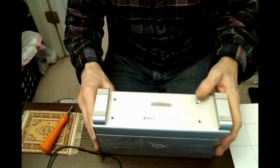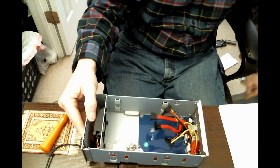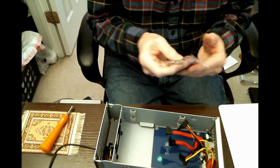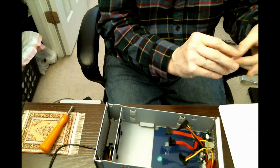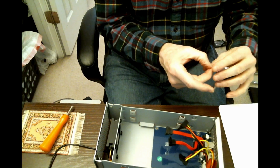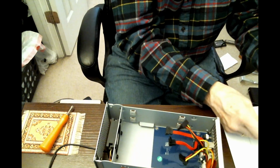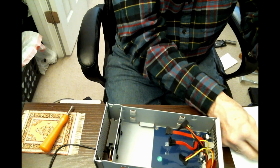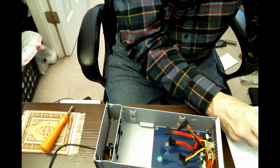Okay, now with those 2 screws removed, we can simply slide out the inside of the enclosure. And exactly as advertised, the other screws. Take them out and put them on the plastic mat, except for this one, which does not want to come out.